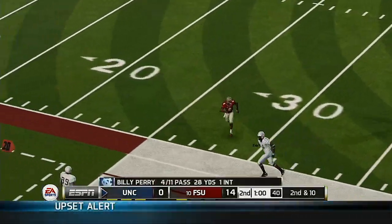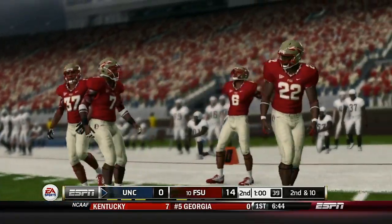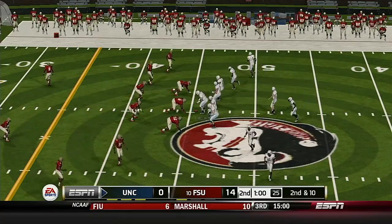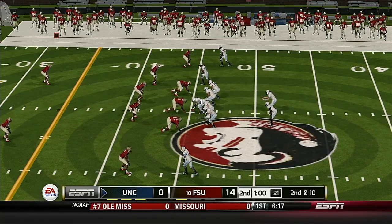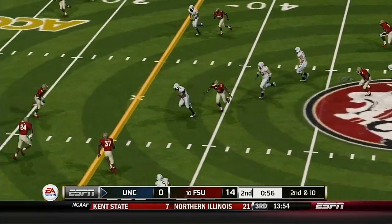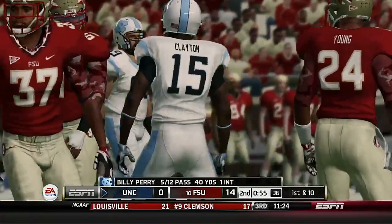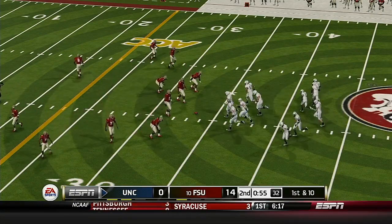He guns it to the left. That makes it second and 10. From the 45-yard line, second down. Throws a laser across the middle, and he's leveled at the 33. Good pitch and catch there on second down. Yep, it was good enough to get him a first down. That's just a nice play.